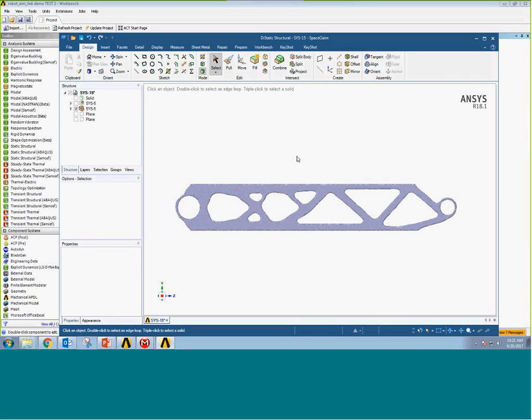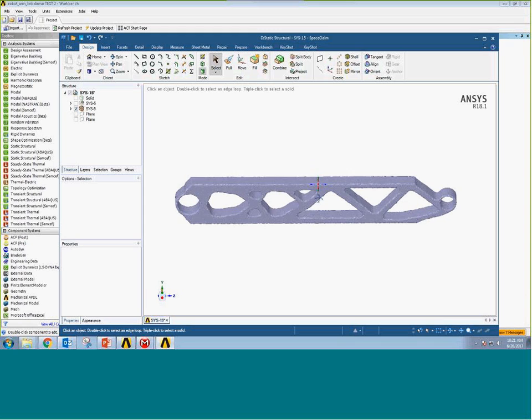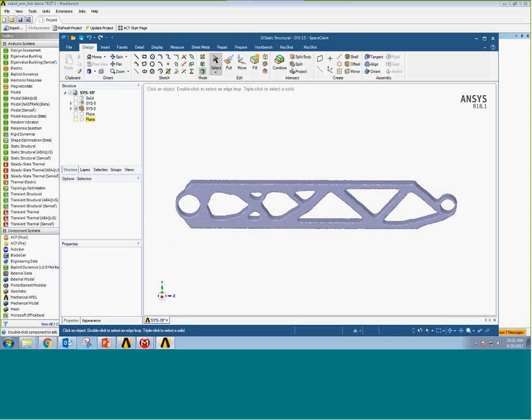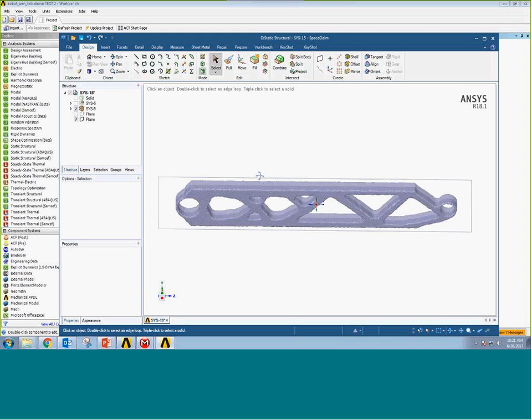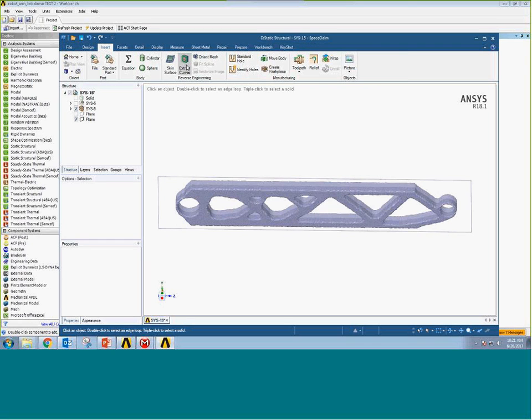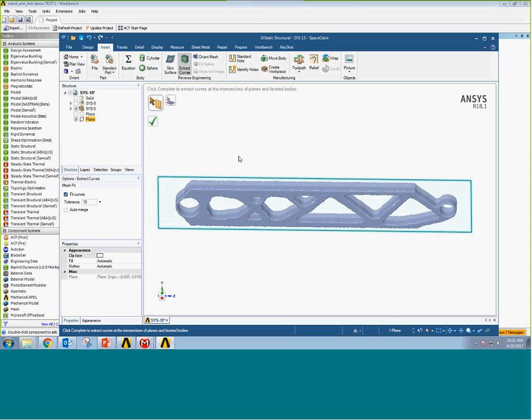And you can see this is the STL geometry that gets imported. I created a plane through the center of this so that I can extract the curves that represent the boundaries of this geometry. So I can click on Extract Curves.